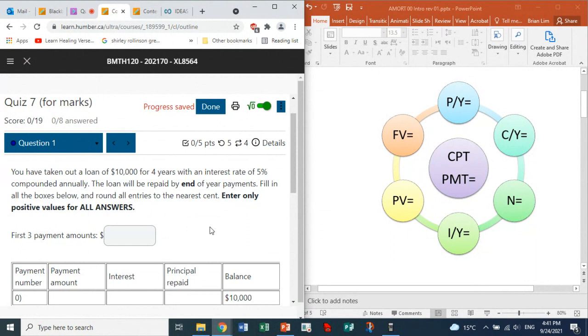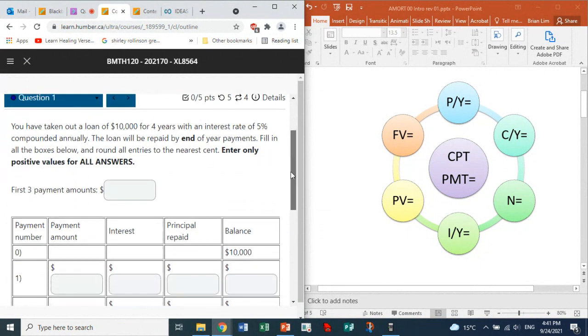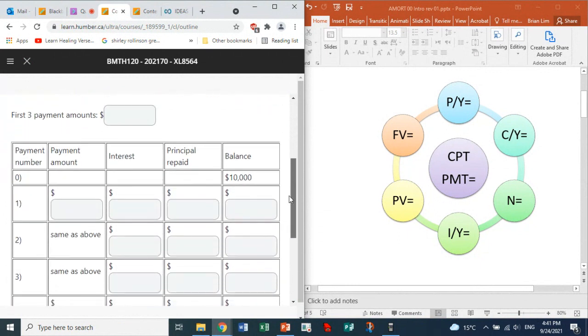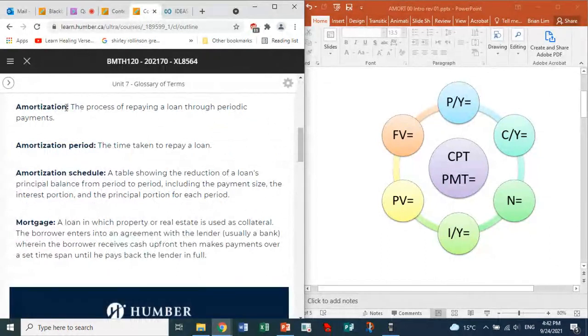Okay, now we are into a new topic here. This is called amortization, where you will see what's happening with payments. We were calculating payments before, but for payments on a loan, we never went into the details as to how much is being paid on as interest and how much is being paid on the principal, meaning the amount of money that was borrowed. Now you may want to know what these terms mean, and here are the definitions of amortization, amortization period, amortization schedule.